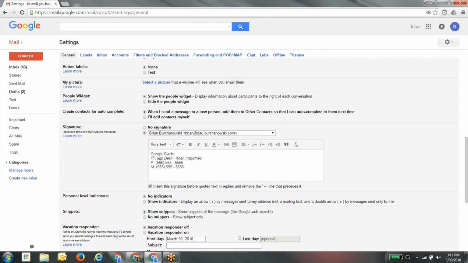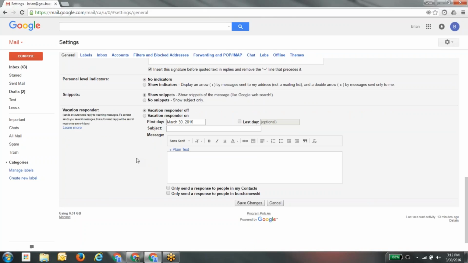The signature is something that you're going to need to reconfigure. If you had a signature in Outlook, it was not migrated to Gmail. So you'll need to take a few moments and recreate your signature in Gmail. It's very simple. You just click this little toggle button to turn on your signature, and then you compose it using the field and the formatting options provided.